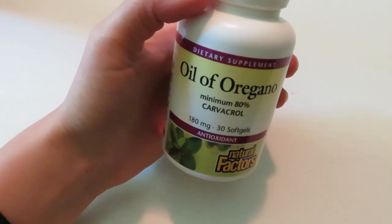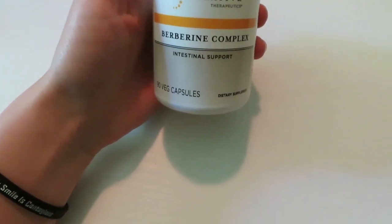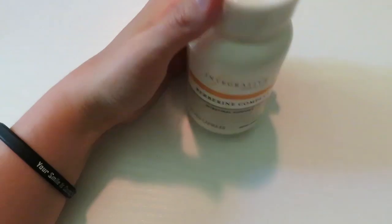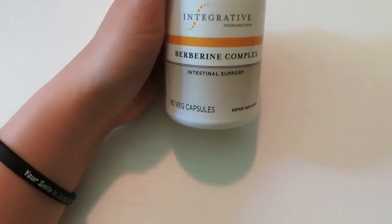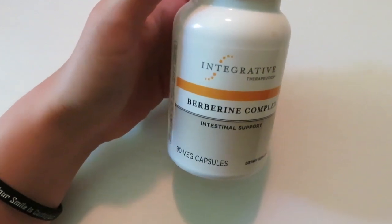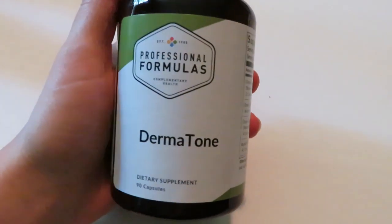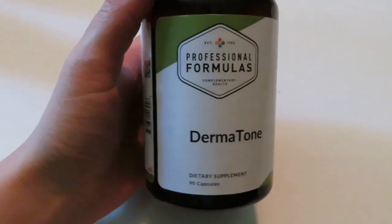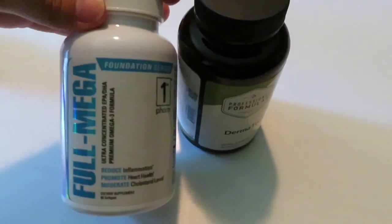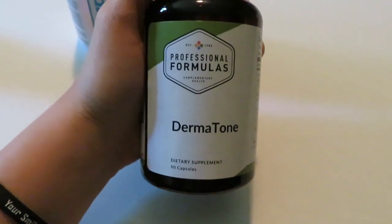I've found that I am less nauseous during a bowel movement when I have oregano in my diet, so I make sure to take one of these every single day. I'm also taking a Berberine Complex — I've been on this for almost three months, and it's great for intestinal support. I've been dealing with candida and parasite detox, and Berberine Complex is great for a healthy balance of bacteria in the digestive tract, which also helps support a good immune system. The main reason of cleansing the lymphatic system is to remove excess fluids from body tissues and support absorption of fatty acids — so to fully absorb my omega-3 fatty acids, it's important to have a clean lymphatic system.